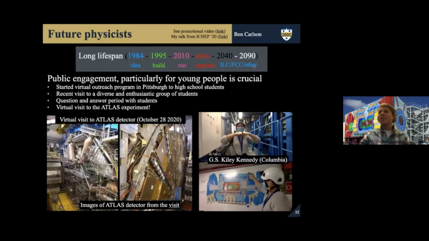And so I just wanted to use this as an opportunity to remind all of ourselves about the importance of public engagement, particularly for young people. One of the things that I found really rewarding this year was that I got involved with a high school. I did some outreach events with them, and I visited their very diverse and enthusiastic class to discuss particle physics several times. In one case, they just had a question and answer period, and then another time we actually visited the Atlas detector virtually. And so you can see some pictures of this visit.